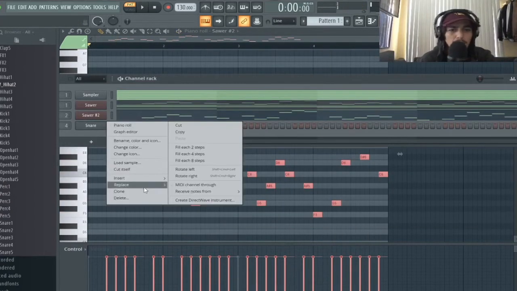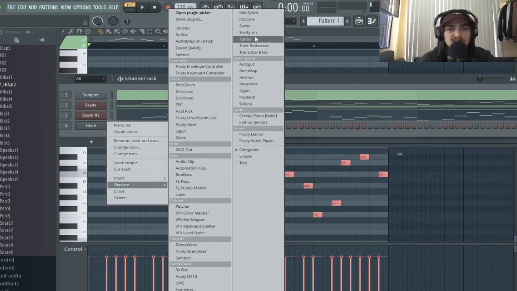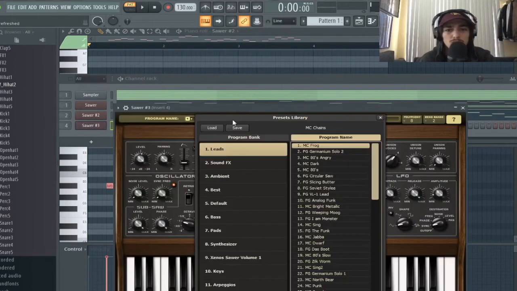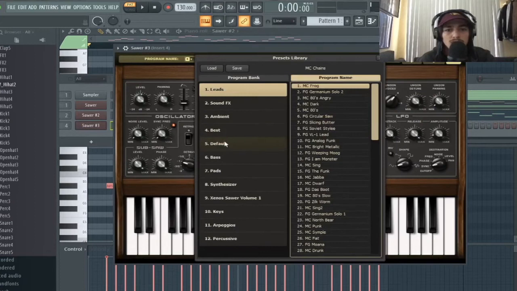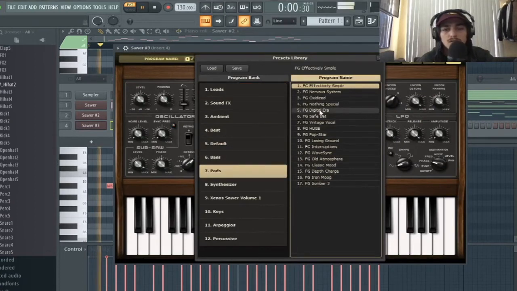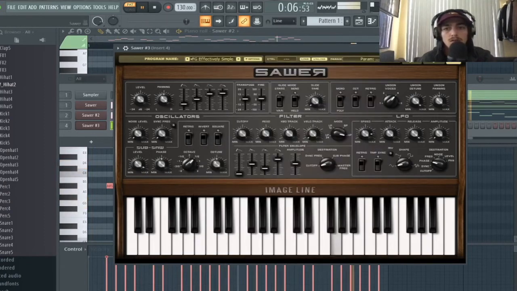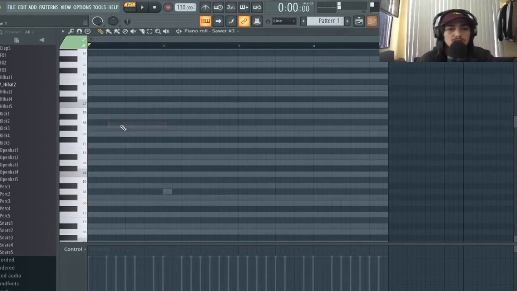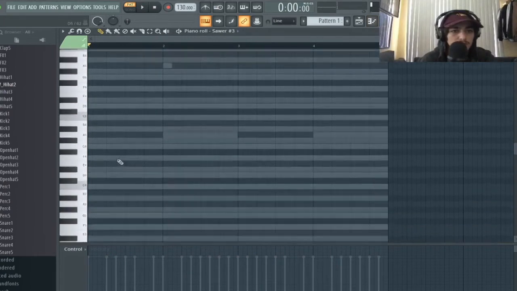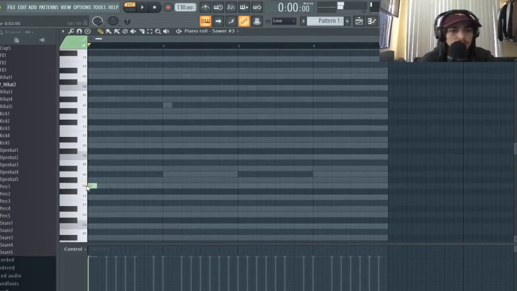Sometimes I like to add another pad in the background. So let's see, maybe we can have some sort of cool pad that'll sound good. Like this one, it's pretty simple, pretty basic, but it'll work.